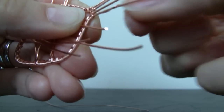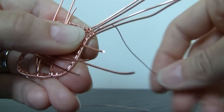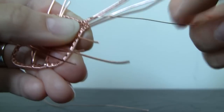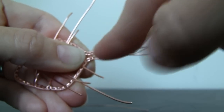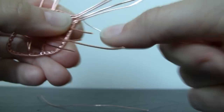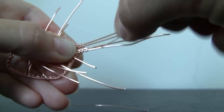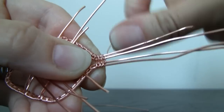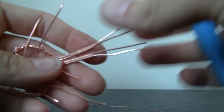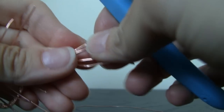But that's a weave that I'm doing, and it looks nicer if there's some spacing between the top two and the bottom two wires, rather than being all together. So that's why I'm trying to keep this space here. Oops. So this is going to be our bail. So however tall you want your bail to be, that's how much you need to weave. So this is how tall I made mine. And then I cut my weaving wire and I pinched down the end.